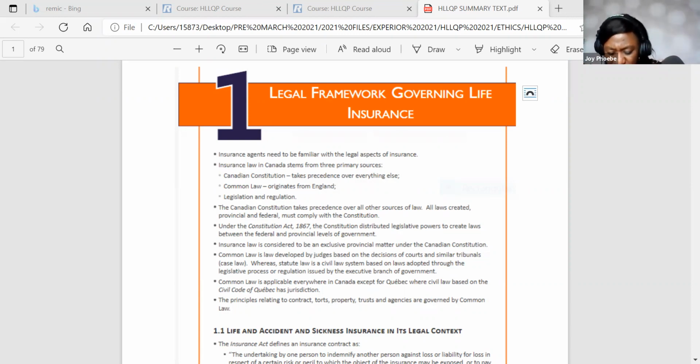Product specific policy provisions, individual life insurance. Okay, yes. So this one is another area we are going to move into now. We're talking about product specific policy provisions. So we'll be looking at individual life insurance, group life insurance, individual and group accident and sickness, annuities, segregated funds, and pension products. Okay, we're going to move through this really quick.